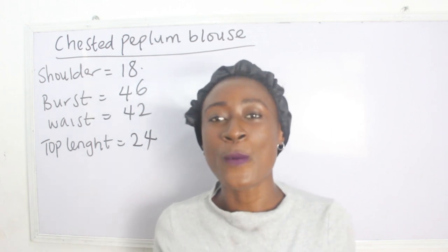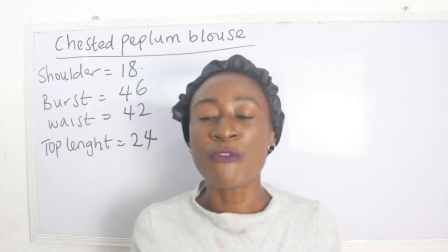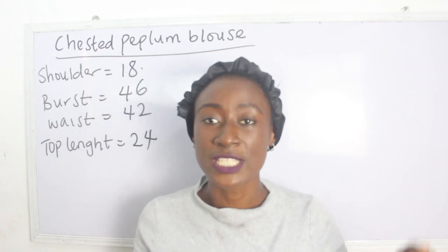So in today's tutorial, we are going to be making a simple video on how to achieve your peplum blouse. Now for the lower part of our blouse, we are going to have our peplum in form of box pleats.